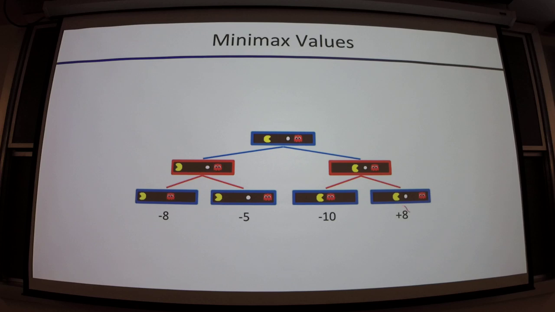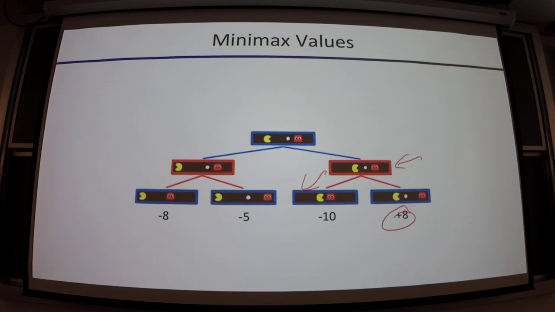So what would you want to do in this state? Well, this looks like the juiciest state, right? We would want to end up in that state. But that state's not possible. So why is that state not possible? Because here, the ghost gets to choose, right? And the ghost is going to look at which of these it wants to happen. The ghost wants you to lose, right? So the ghost is going to force you, if you're in this state, to go down this one. Does that make sense? Okay.